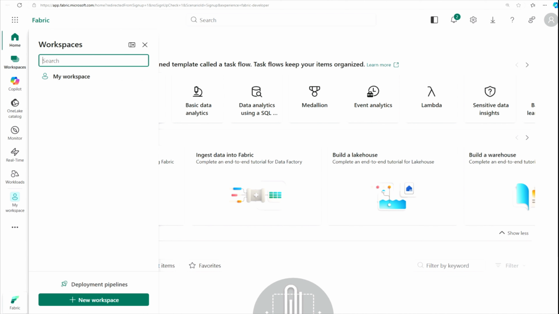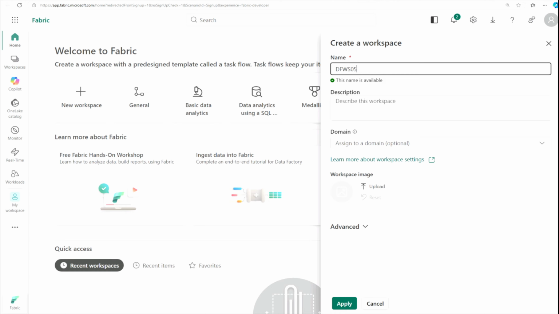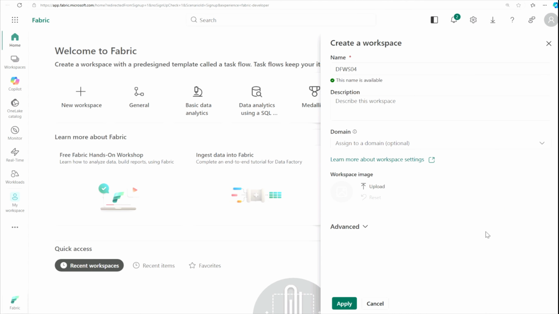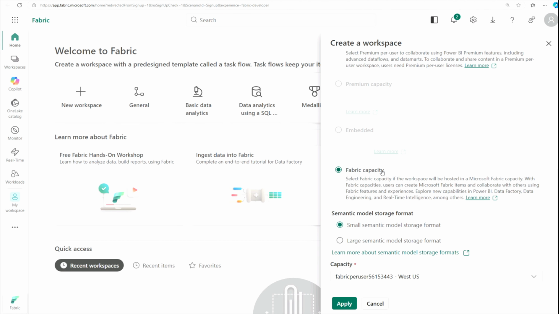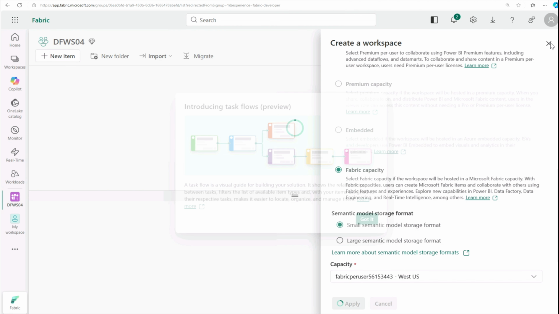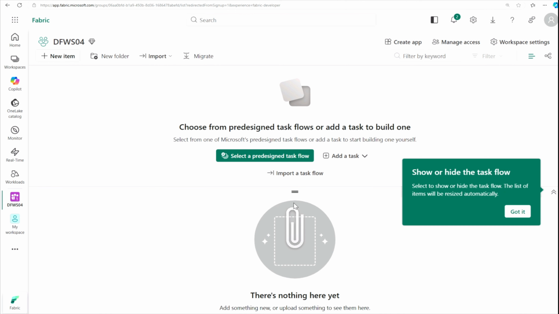Click the workspace button, click new workspace, then give a workspace name, and then in the advanced section, make sure that you have got Fabric capacity enabled. Click apply. You will see an empty workspace.